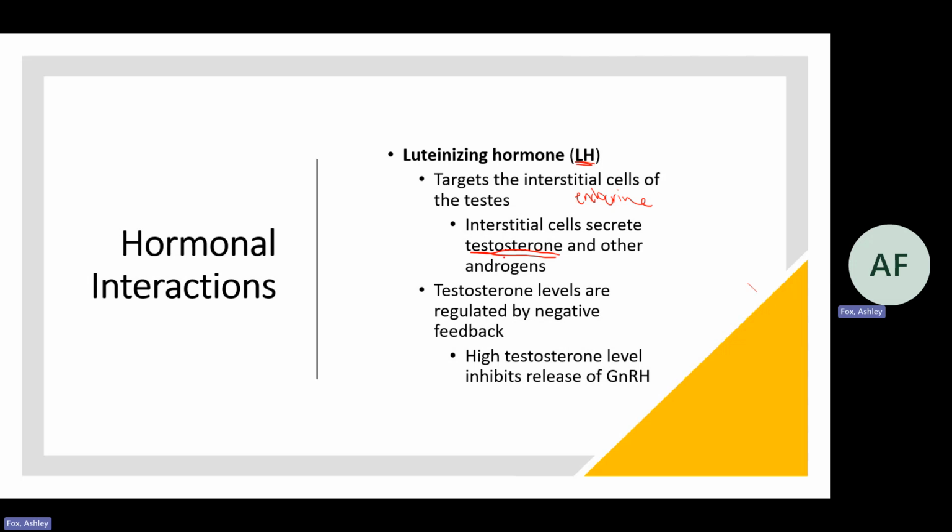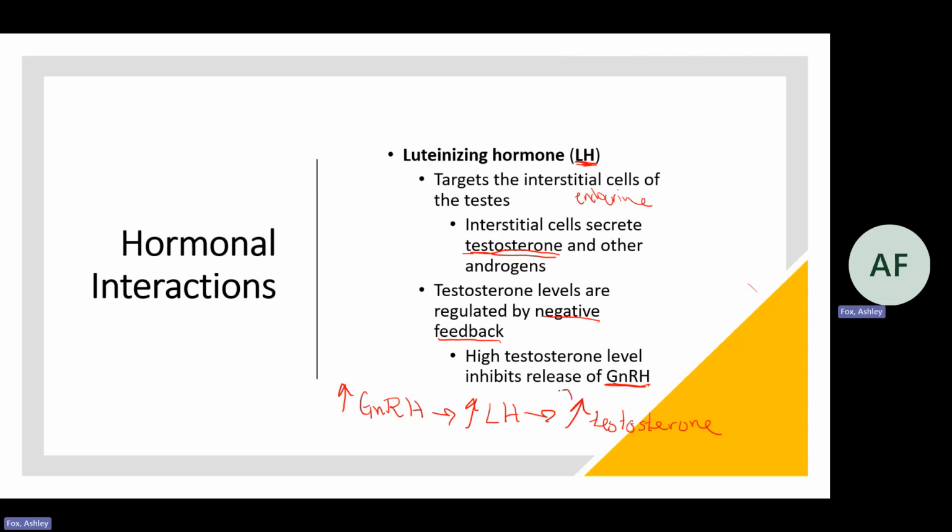Testosterone is needed for sperm, and we need it at a certain level for proper sperm production. If we get to the point where it's off, then we're going to have negative feedback because we want it at a specific range. Testosterone levels are controlled by our friend, the negative feedback that we see as a theme throughout A&P. If we have a lot of GnRH, which is going to release LH, so high levels of GnRH lead to high levels of LH, which leads the interstitial cells to continue to produce testosterone. So you're going to get a high level of testosterone.